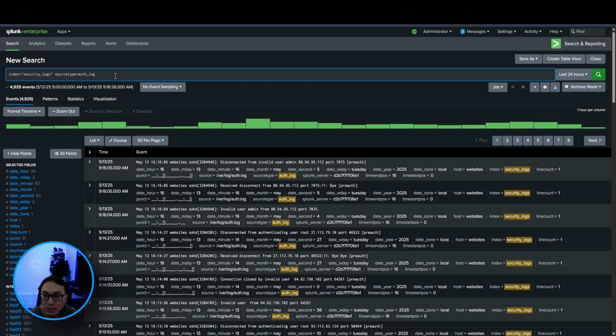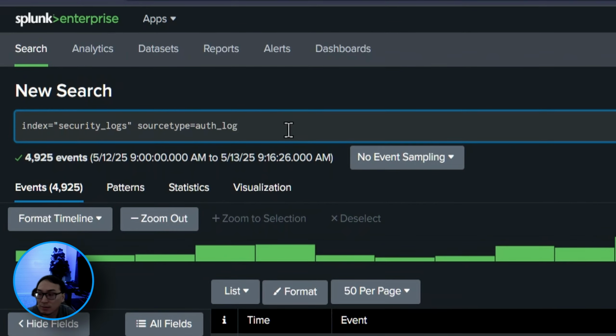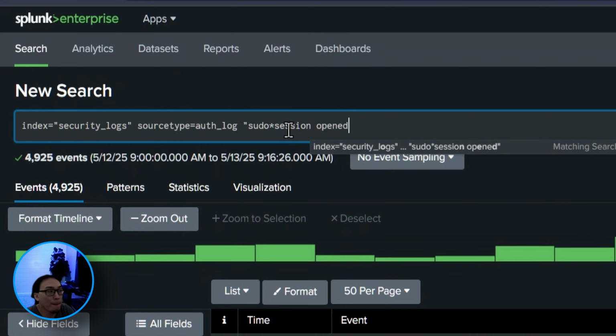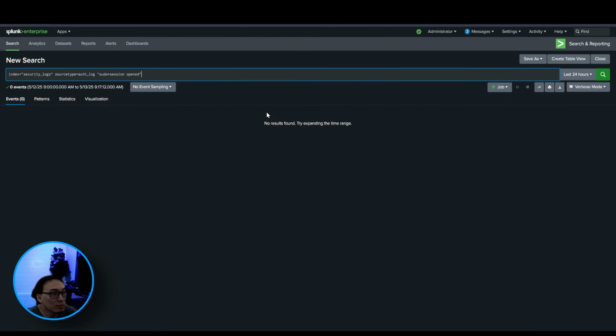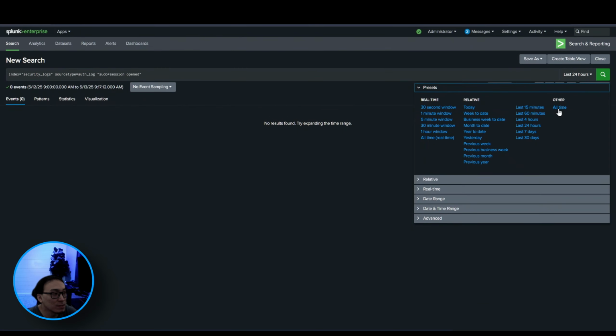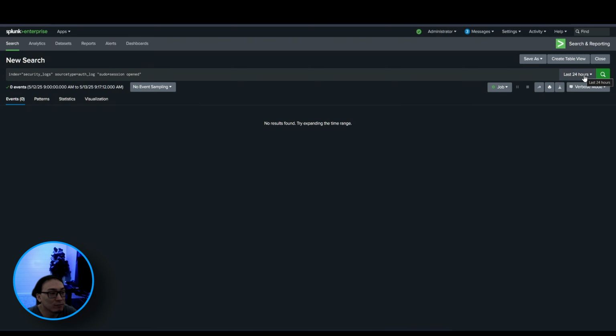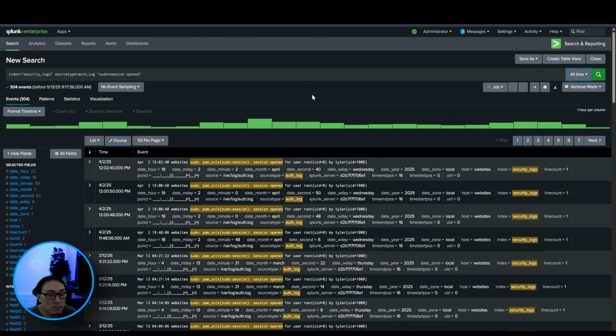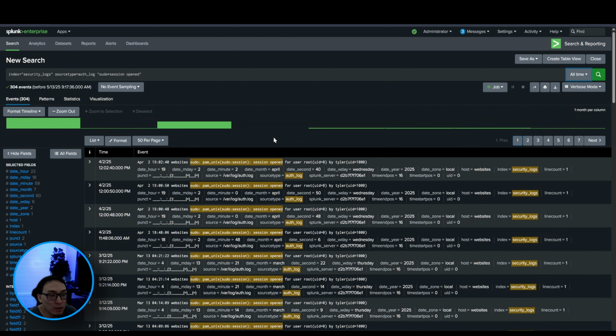Filtering it down one more time to see keywords for sudo session opened, I should be able to get the event that I want. No results are found because we're looking in the last 24 hours. But if I expand this to all time, I should be able to get events from previous ranges. Now that I changed it to the all-time range, I can see all the events for where a sudo session was opened. So now that I'm only filtered by sudo session opened, I know that every time an event is created in this search, it'll be for a sudo session opened. Doesn't matter by which user and it doesn't matter by which date.